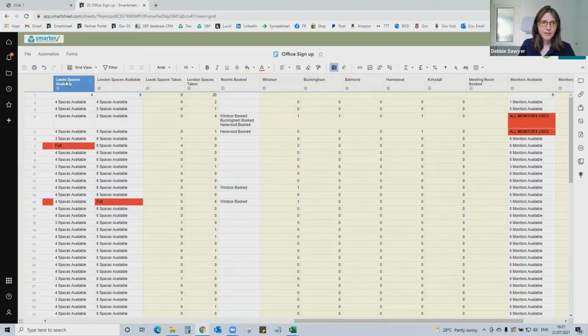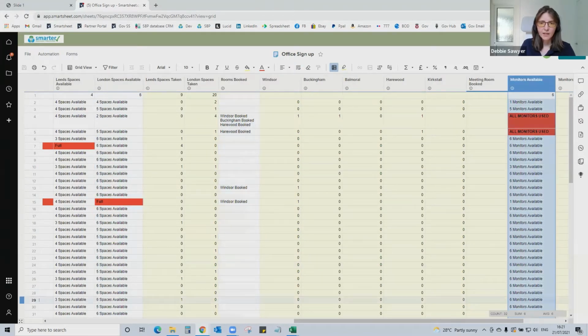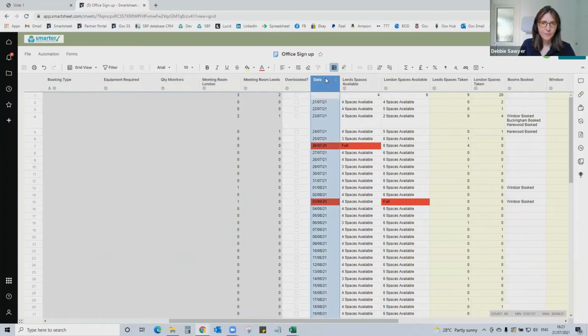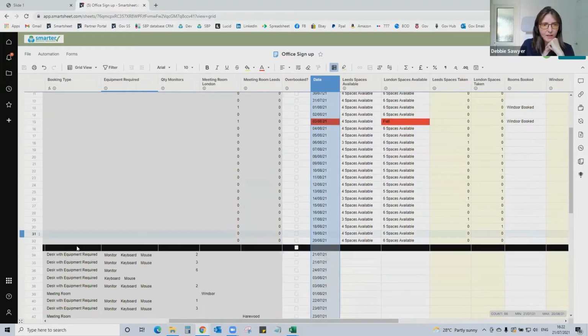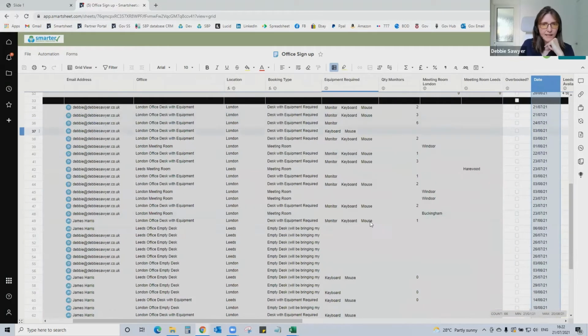The white columns you can see, lead spaces, London spaces, rooms, monitors. Those are the columns that you saw along with the date column in the availability report in the top left section of the dashboard. Below this separator line, I have in my grey area all of the data from the forms that was filled in.